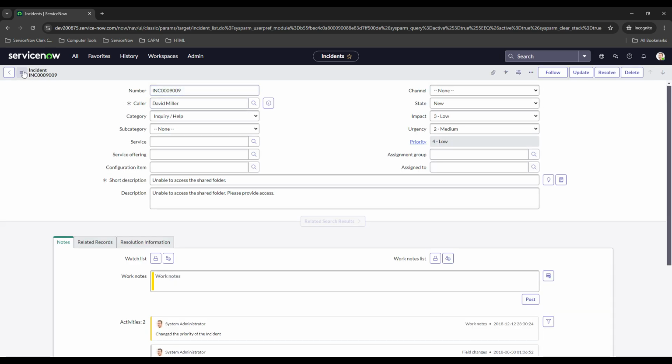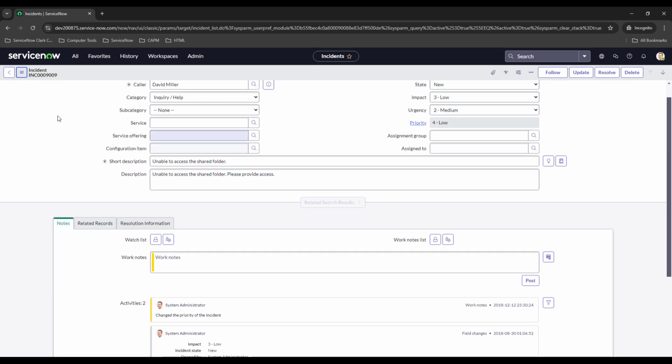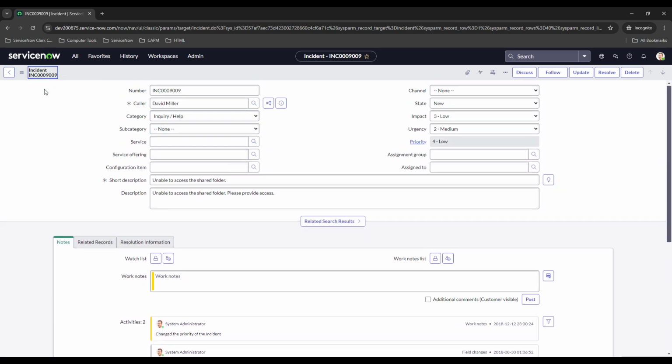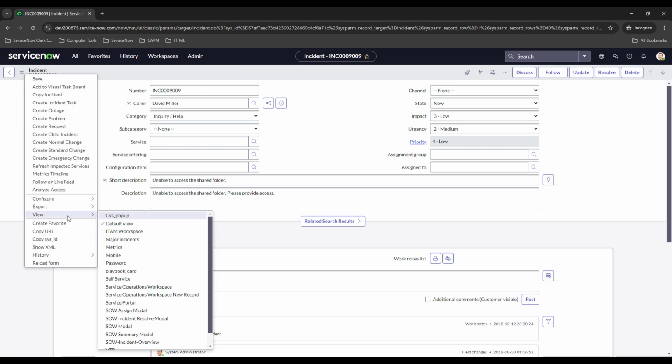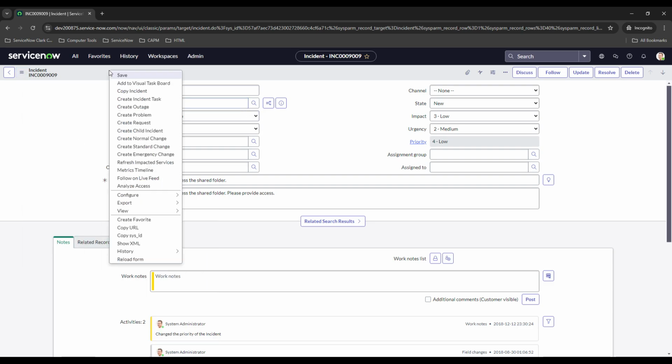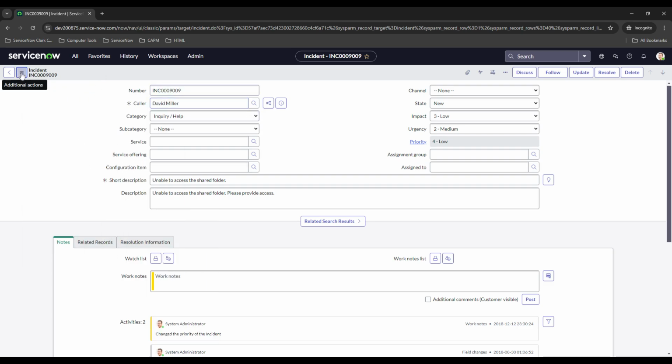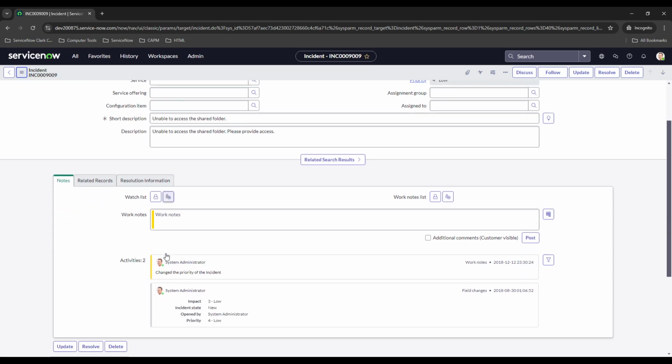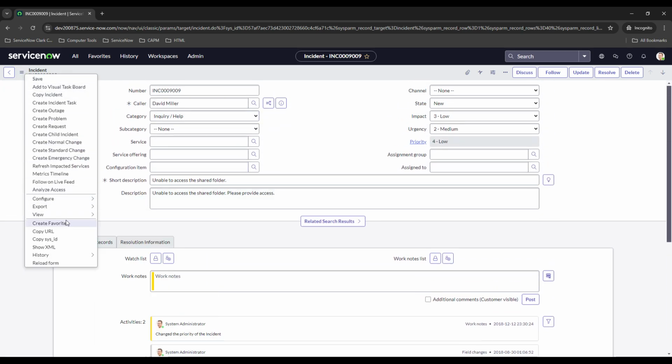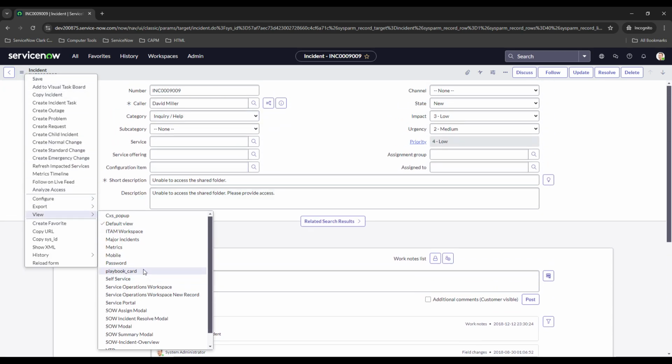Okay, and then if we come over here to the additional actions, we can see all... my page decides to load. There we go. Once we go over, you can either right click in the subheader or you can click on the additional actions. And when you click on that, come over to view and down you. Okay, here we go. These are all of the different views that we currently have for this form.